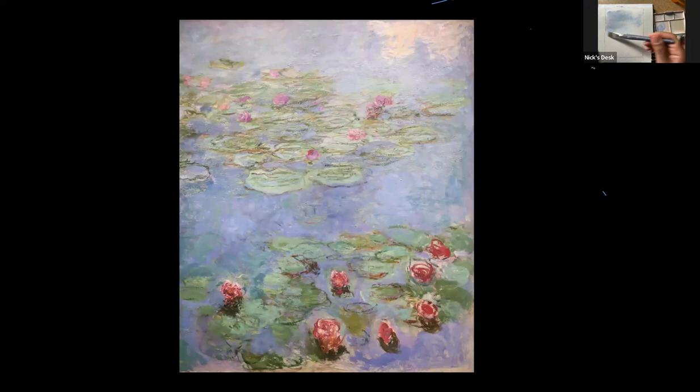And then as this blue, I'm looking at the blue of the water, as it descends, I see it gets a little more purple, a little more green, in some areas. So I bring in a different blue. And maybe a speck of red just to bring that blue into a little more of a purple violet zone. Nope, too much red.